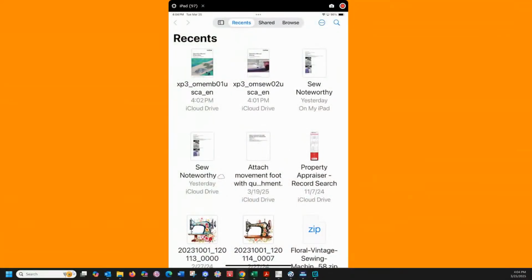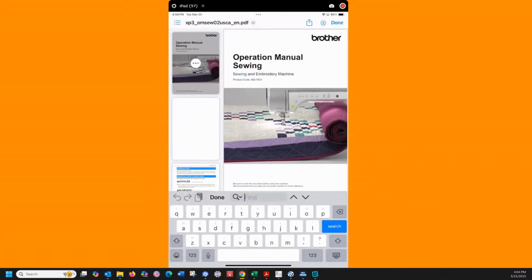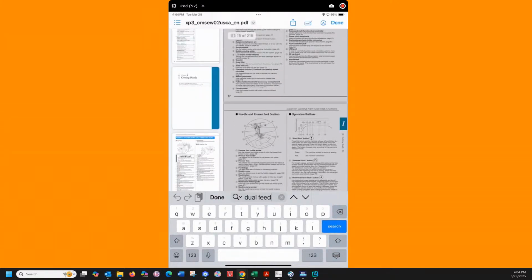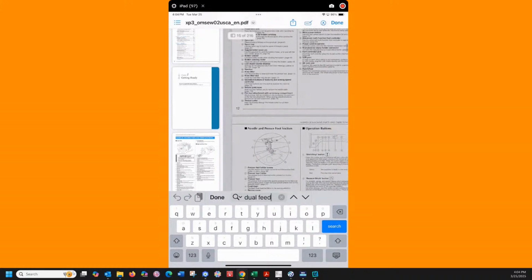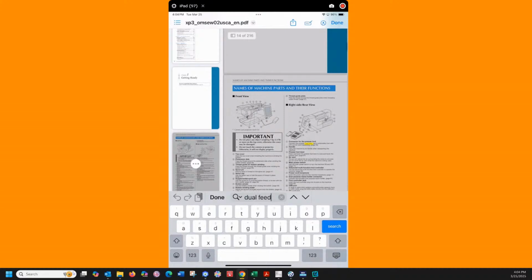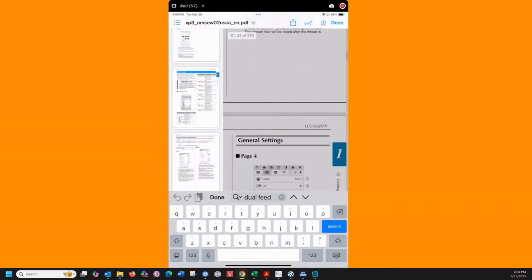Let's say I want to search for Move It, which would be dual feed. When I search for dual feed, it will come up and find the dual feed for me. It highlights it for me, and then I can go to the next instance of it.